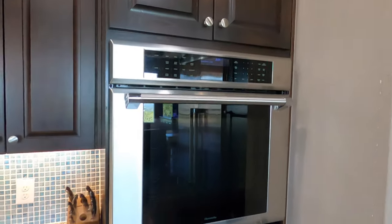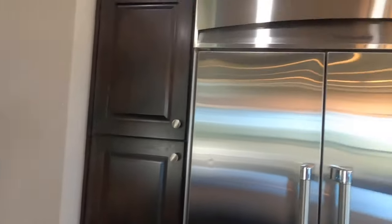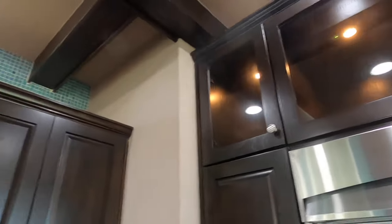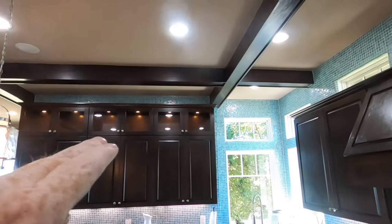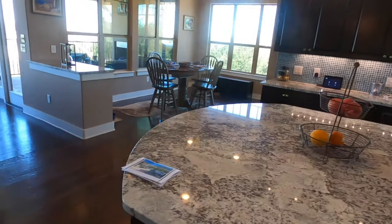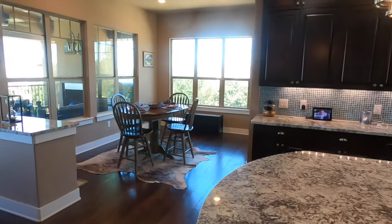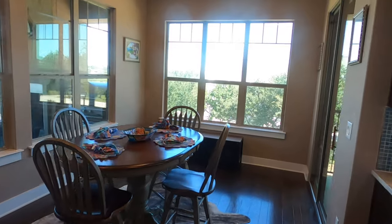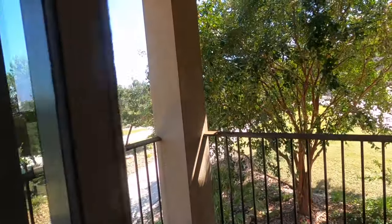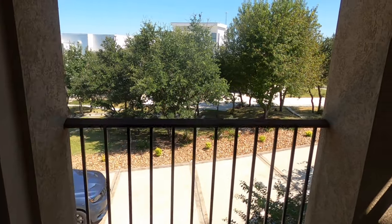We also have the two Thermador top-stacked ovens and a beautiful Thermador refrigerator. There are upgraded custom cabinets with little lights up top — very nice. Plenty-sized island with bar stools. Nice little kitchen with a breakfast nook off to the side. And here's one of the patio spaces — the front corner patio — where you can see the driveway going down to the three-car garage below.